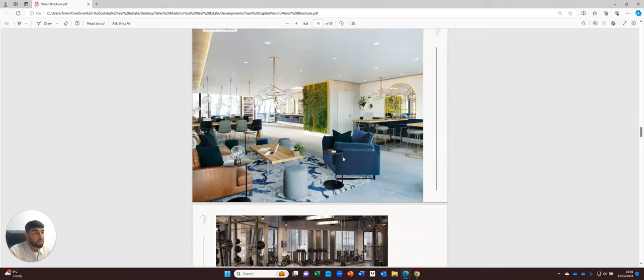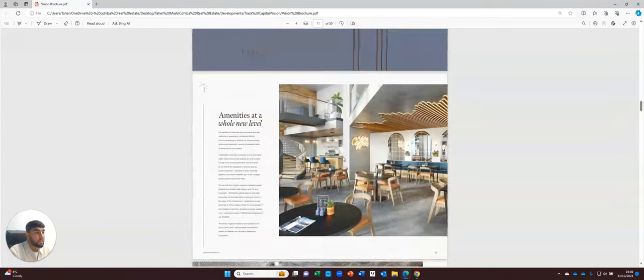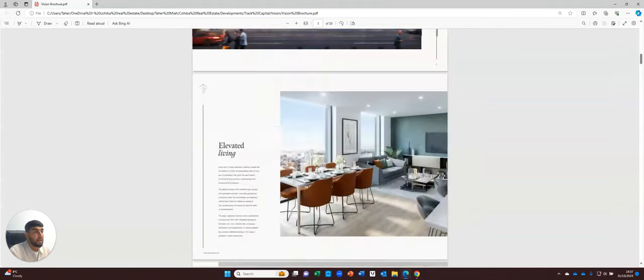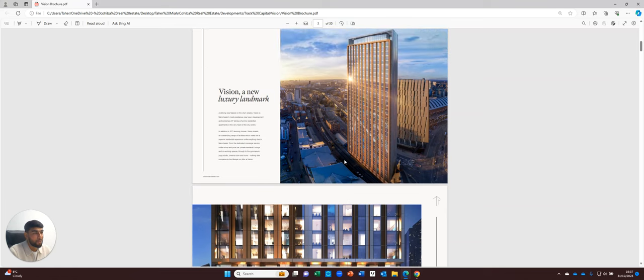When it comes to amenities, as you can see, absolutely stunning — they're all going to be five-star level amenities. The apartments themselves are going to be extremely high specification and really well done. The exterior of the building — I personally absolutely love it. So if you are an investor really seeking great capital appreciation, then the Vision is something to definitely look into. If you are wanting further information or would like to cherry-pick a unit or look at what is available, feel free to ask one of the property consultants and they would be more than happy to share that information with you. I hope this video has been insightful and I look forward to hearing from you soon. Take care, bye.